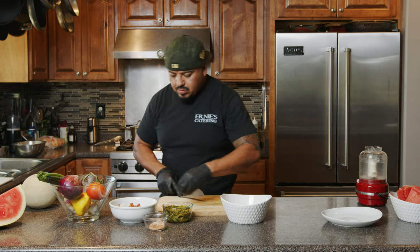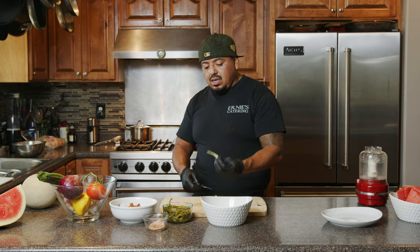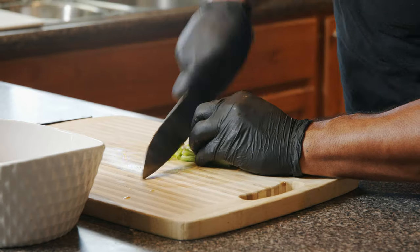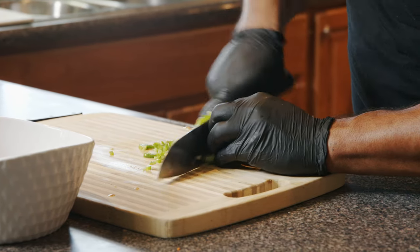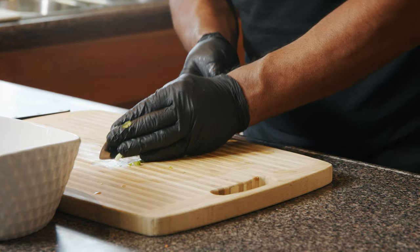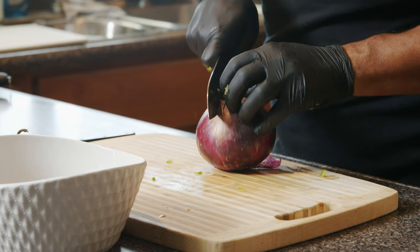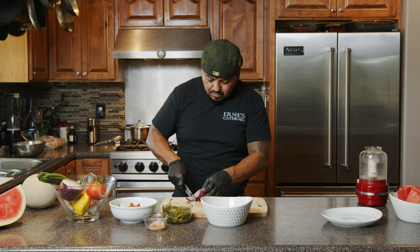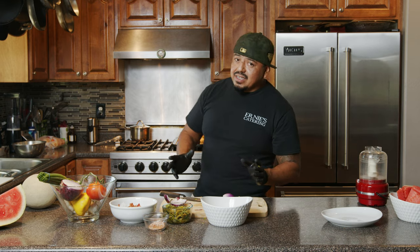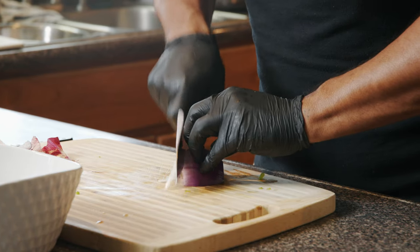Jalapeno. If you don't want it hot, super spicy, I recommend taking out the membrane inside because this one holds a lot of heat. But I love spicy, so I'm gonna keep it in there. Watch your fingers. You can be fast or you can be slow. I'm more in the medium. Our tomatoes, jalapenos, we're gonna do a little bit of red onion. White onion, red onion, Vidalia onions, grilled onions. For me, this is good enough. I want that fresh crunch action going on inside my dog.